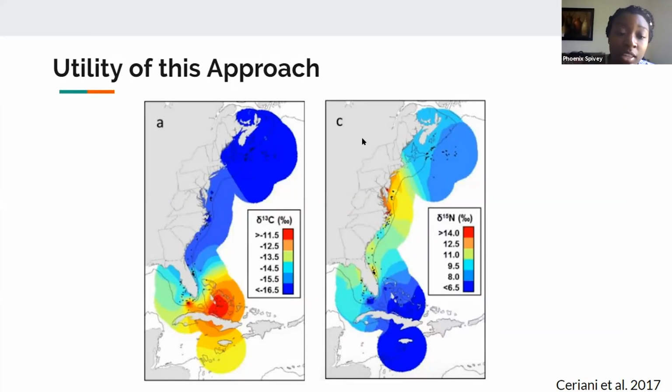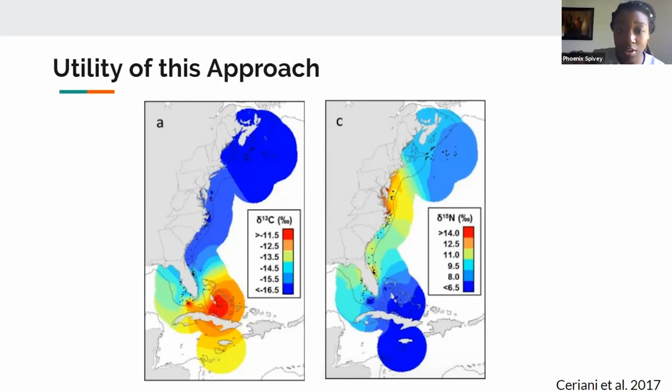If you look at the tiny black dots, those are actually the satellite tracked migration points. And so everything in color is just those ratios identified and overlapped over those points. So we hope to get something similar to that.